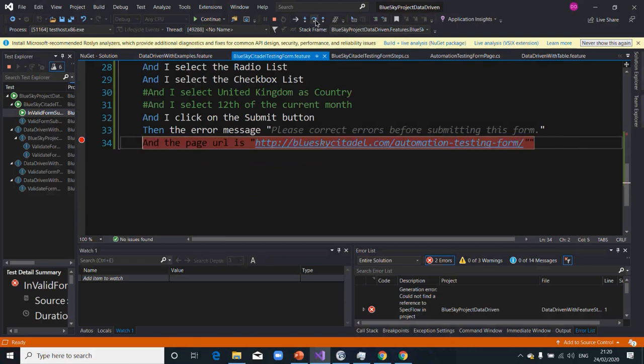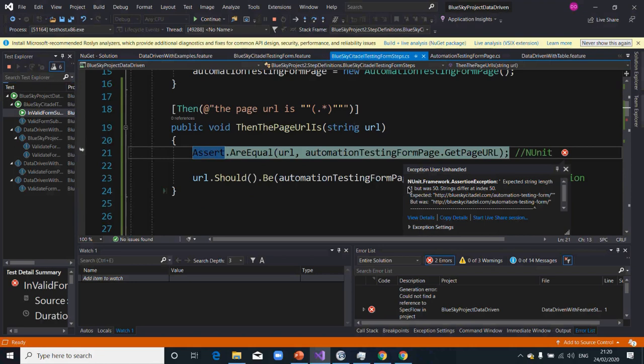Okay. So as you can see, I'm expecting double core because that's, well, I'm getting that. So that's the issue that I have. So that's an error.